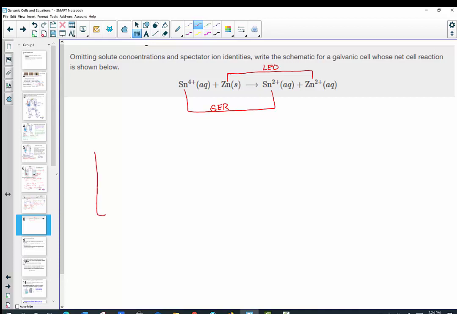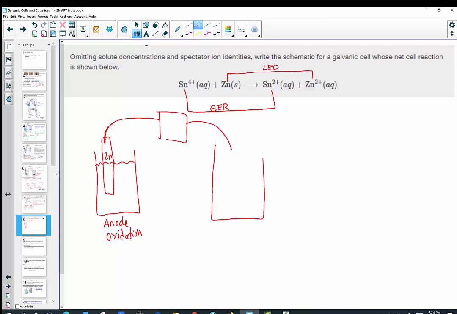So my schematic would show in my anode half cell, where the oxidation occurs, zinc in its elemental form can hold on to an alligator clip, and I can attach it to a voltmeter and bring it over to the second half cell, the cathode, where the site of reduction occurs. I know that I'll have to complete my circuit by putting in a salt bridge.